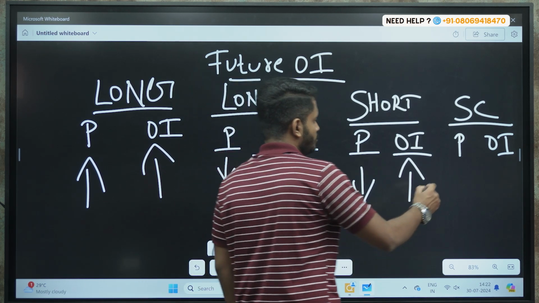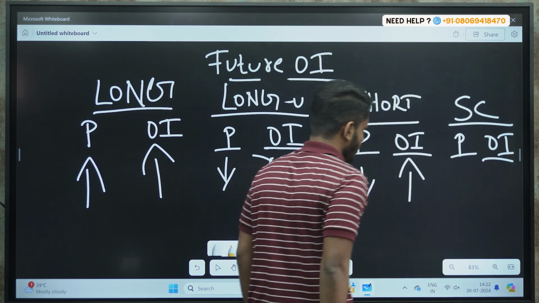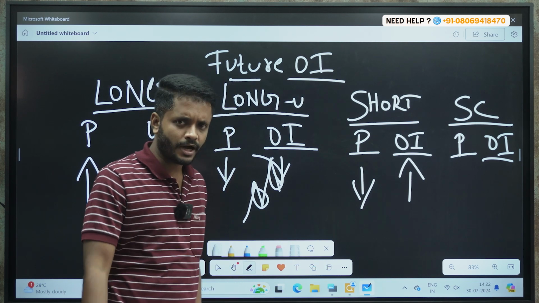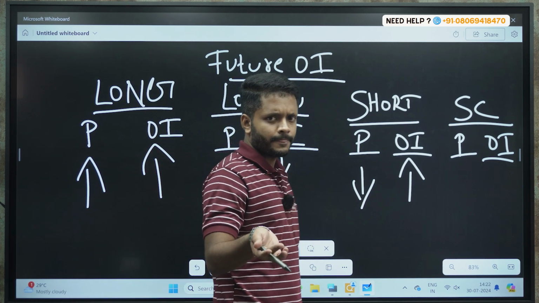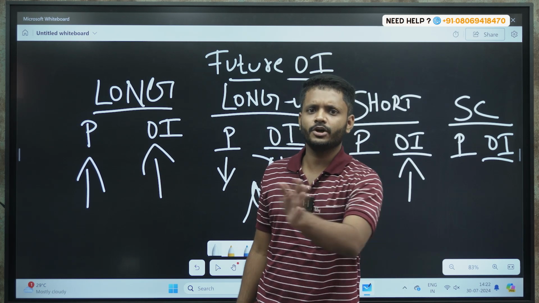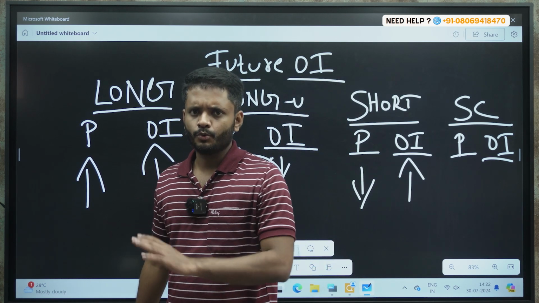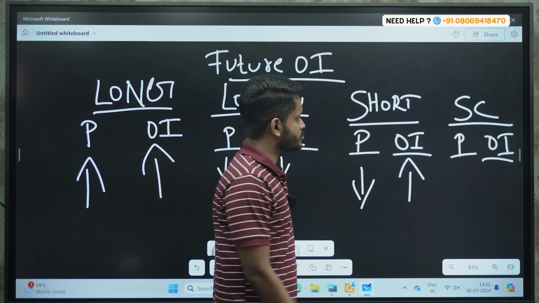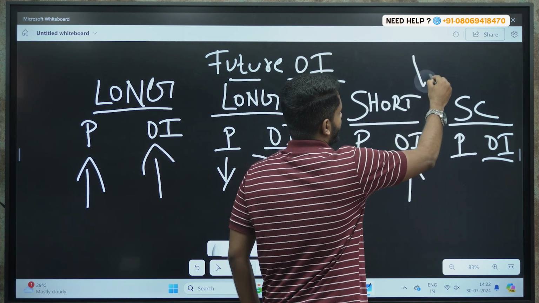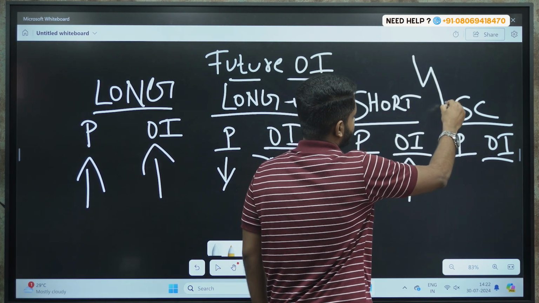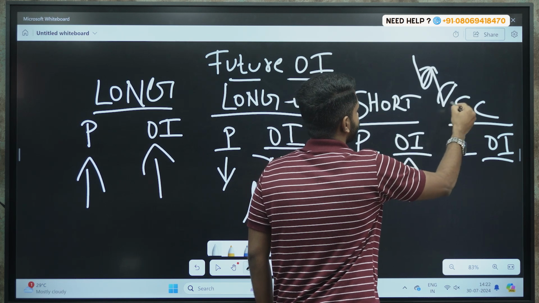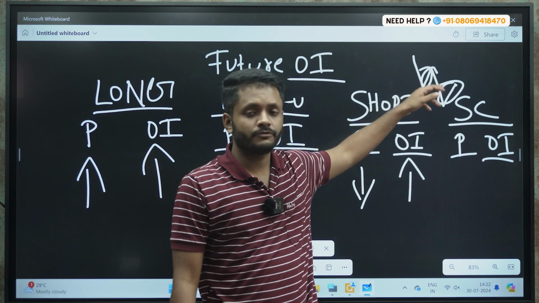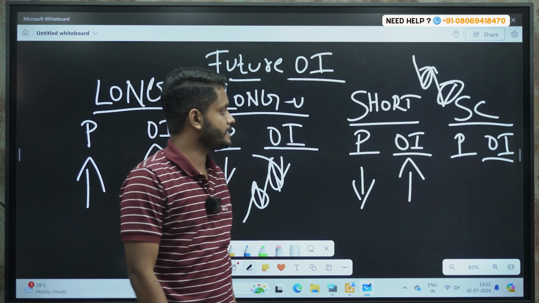Okay. Now let's get into short covering. Now what is short covering? It is somewhat, I would say, similar to long unwinding. Say for example, a stock is trading at 200 rupees and you're expecting that stock to touch 100. But that is not going to happen overnight, correct? The stock will definitely fall. It will again retrace on the upside. It will fall, it will again retrace on the upside. So the slight retracement on the upside, this is the part which we usually call short covering, correct?